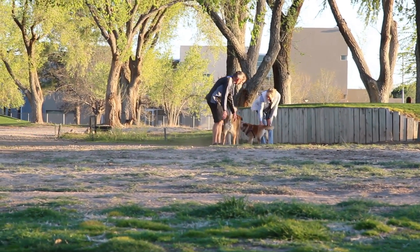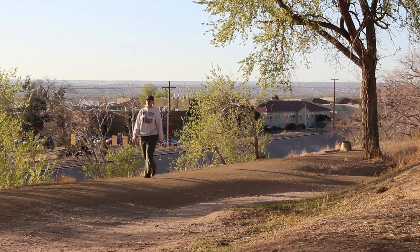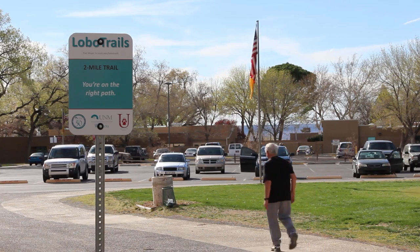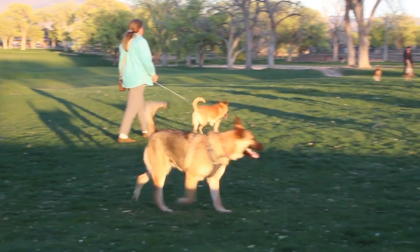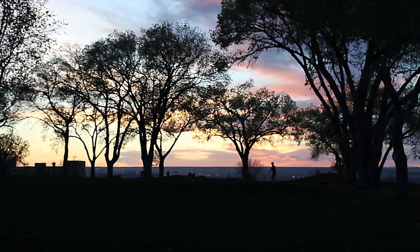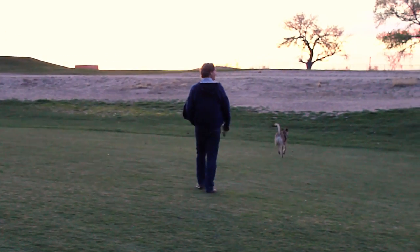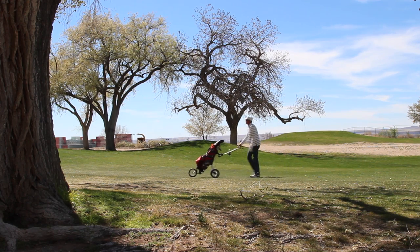The community response was even more overwhelming than I had expected. I knew that this was important to the North Campus community, but it's really important to people throughout Bernalillo County. People have gone to UNM — students — they all have really fond memories and recollections of spending time there. This is something that really makes a difference to people, and just to walk there at sunset and see the families and the trees and just the beauty that's there. There's kind of this calm that exists in an open space of that size that you don't find anywhere else. That collaboration between the university and the county really preserves something that's unique to Albuquerque, something that makes us a special place to live and something that will be preserved for years to come.